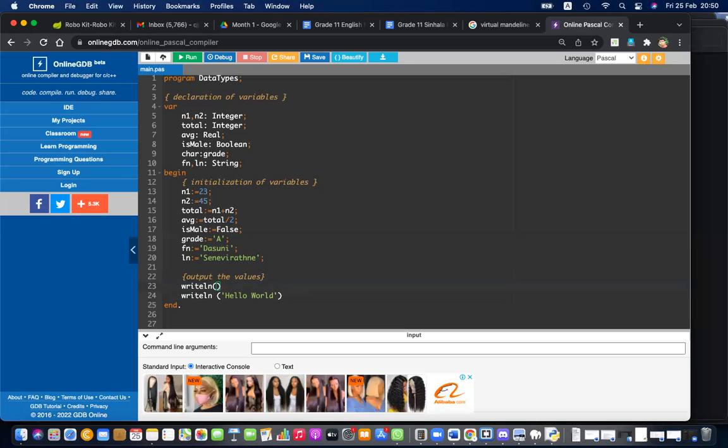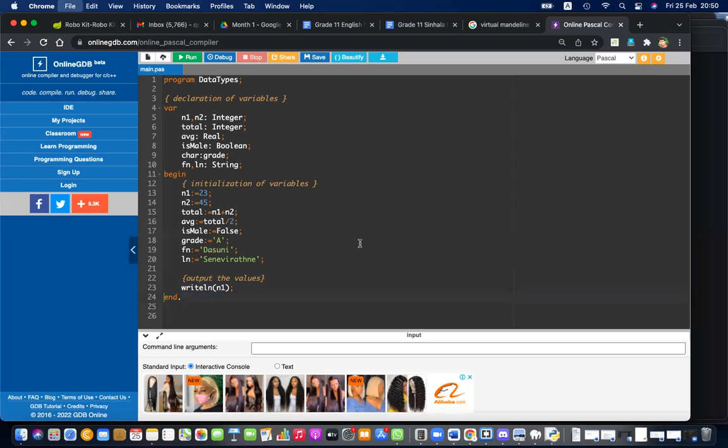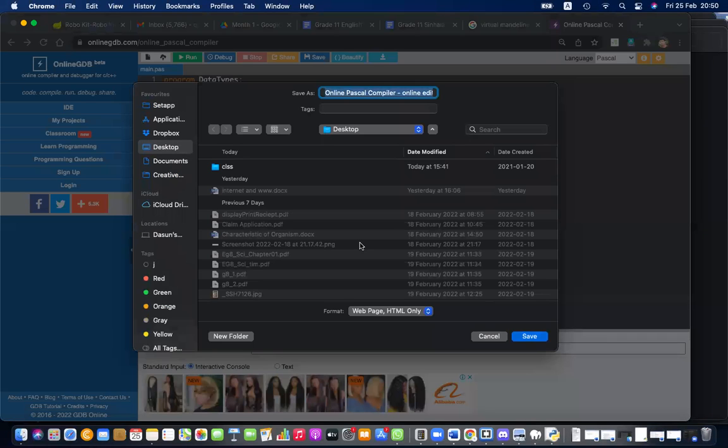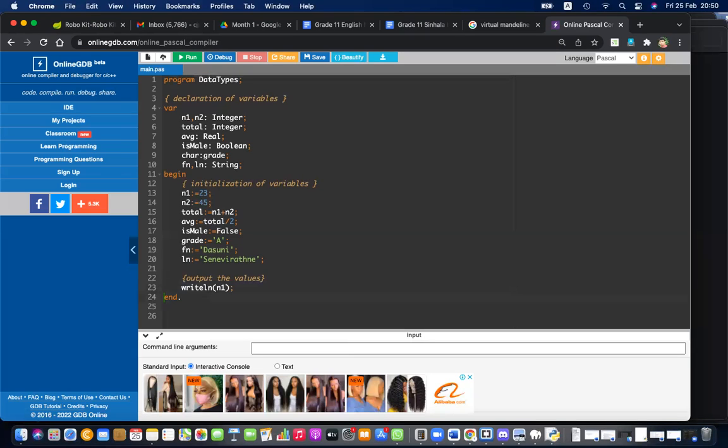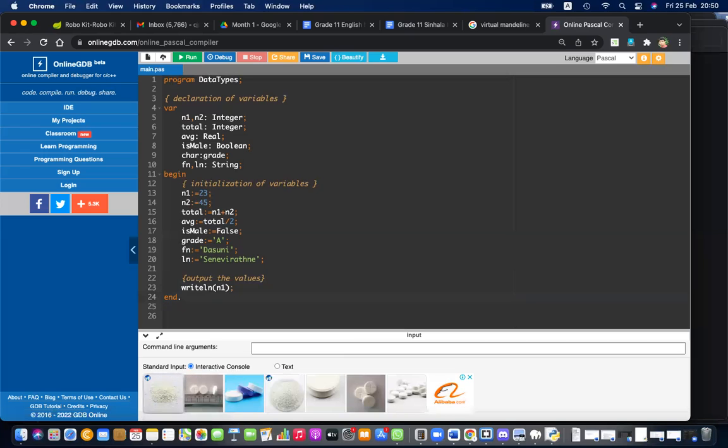So let's output this nicely. You can just say N1, that will also output. Doesn't matter, it will also output with writeln. But the thing is, if you output like this, it's not really good.